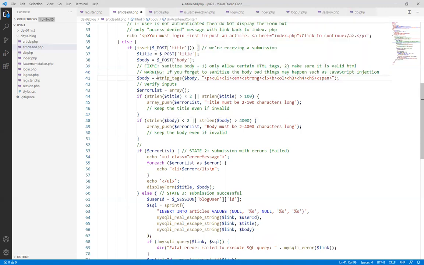We're going to strip certain tags, meaning what? So strip_tags is a function that you give some text, HTML, and you're saying in this HTML, I want you to keep only those tags. So only allow P, UL, LI, EM, strong, I, B, OL, H3, 4, 5, and span. All the other tags, remove them. Now, why is that not a 100% solution? Well, because those tags could still contain attributes like onclick and whatnot, which I may not like, JavaScript-ish stuff. So for the actual sanitization, if you want to really sanitize things, you probably want to look for some library online that will do it better. But this one is a good start.